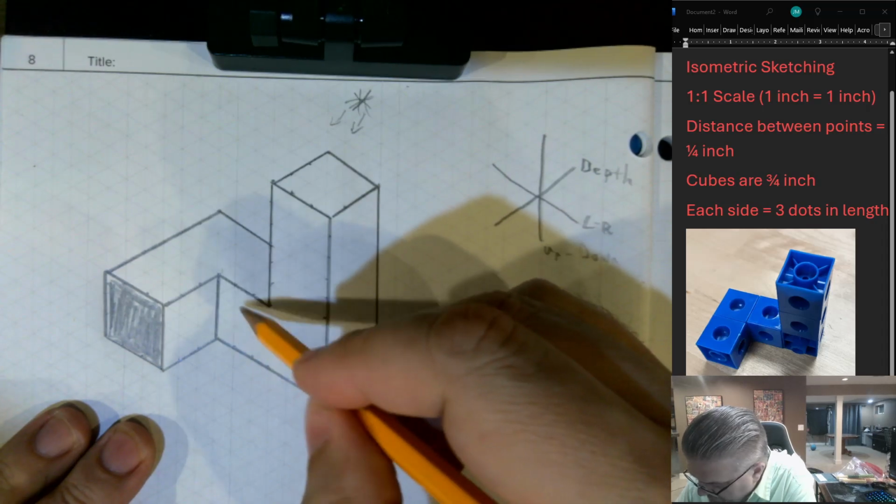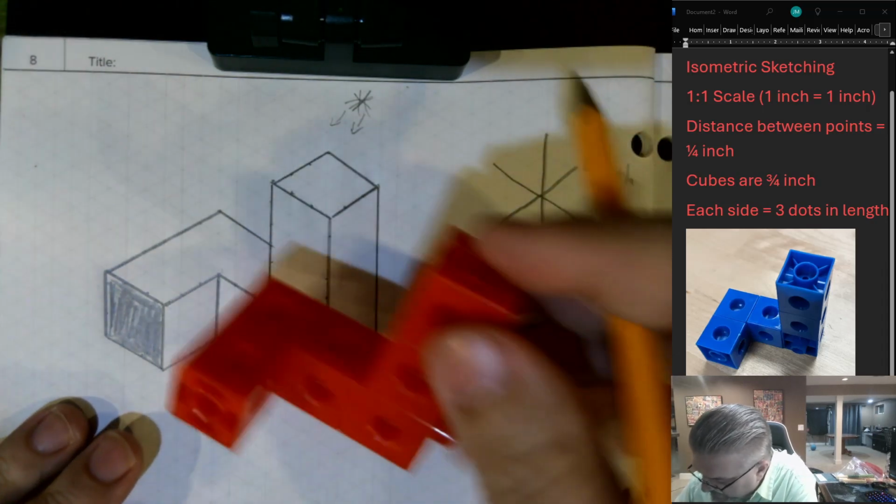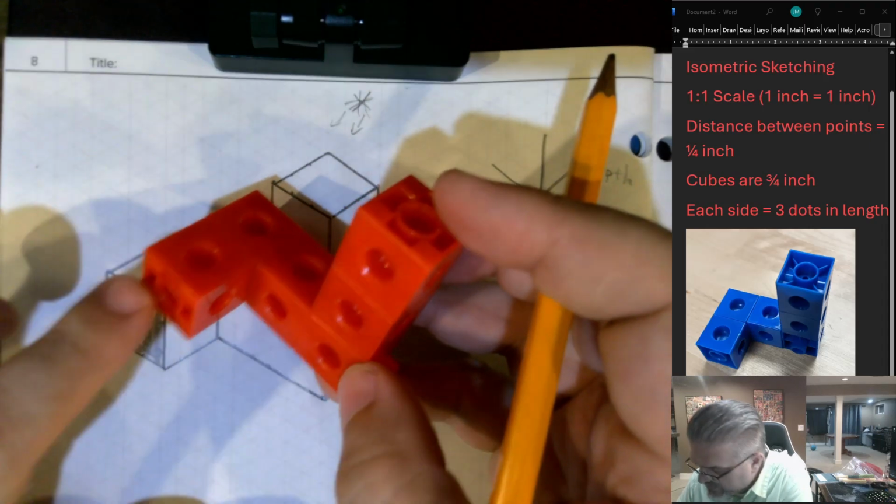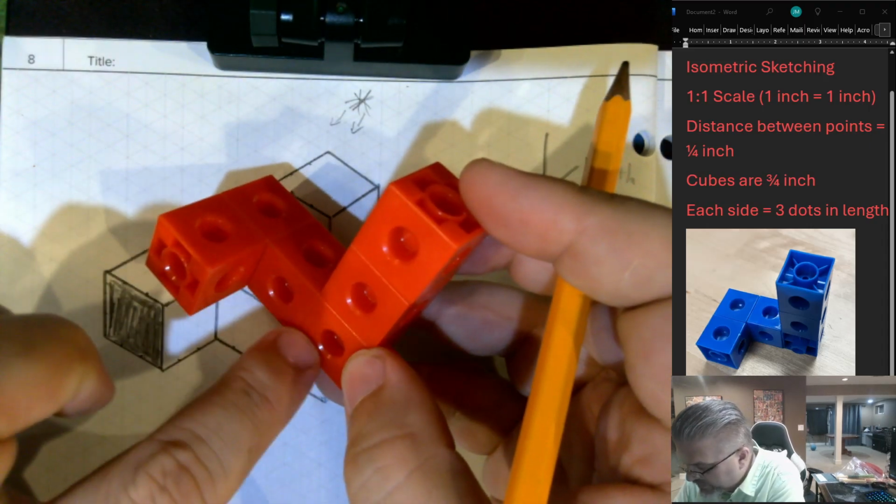This piece here, this L, is also the front face. So imagine it's like this. We've done this one. Now we're doing this piece here.